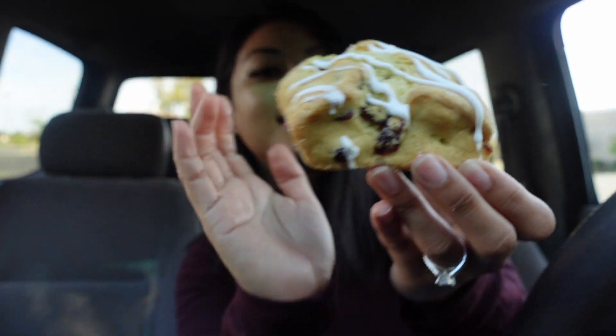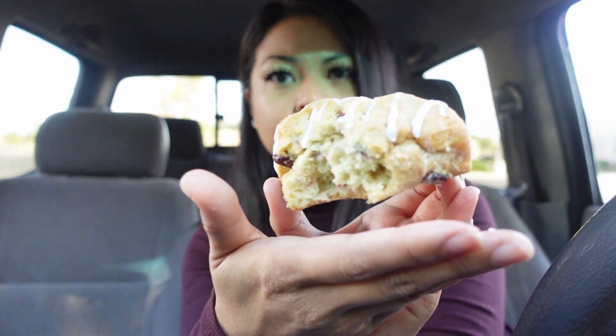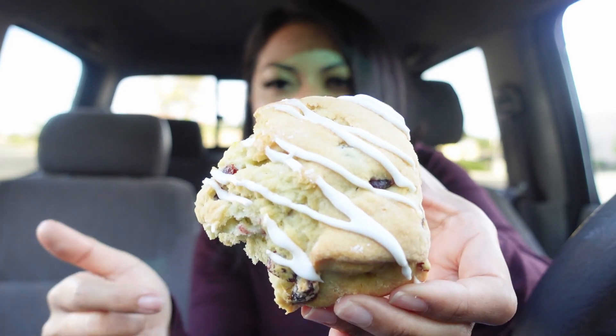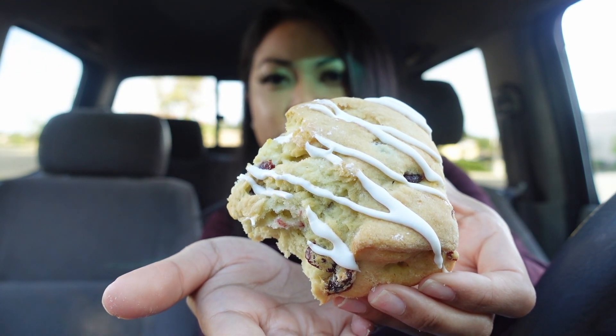I love cranberries and I do like citrus in my desserts, so I think this will be good. It tastes like a lemon loaf more than it does orange, and I love anything lemon — lemon cakes, lemon seven-up cakes. It kind of tastes like a lemon seven-up cake with cranberries in it. That's actually really good. It is soft and it has like a little bit of drizzle on it — I'm not sure what the drizzle is, it's probably just like a sugar icing. It's good, not too sweet. I like that.